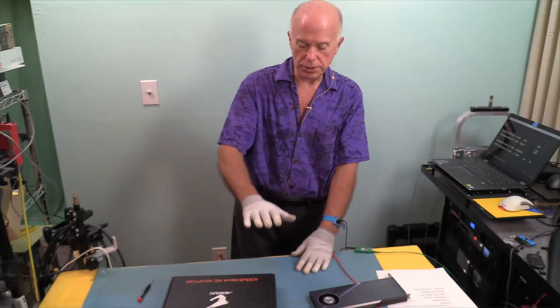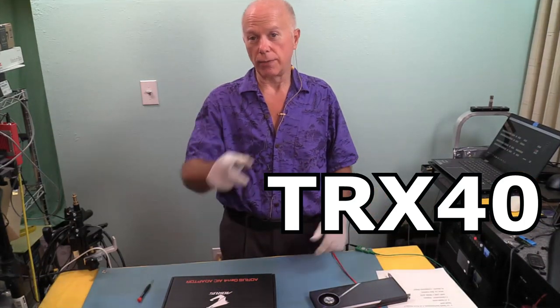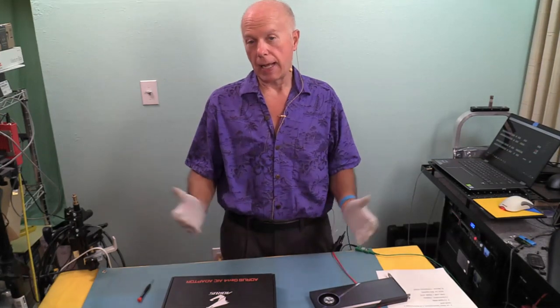Now the next question is chipset. This technology came about with the workstations about 2 years ago. Right now this is 2020, and it has trickled down to the high-end desktop. Now, what's a high-end desktop? Specifically classified X299, X399, TRX40, and the X570. So if you've got an X570, you can put one of these cards in your machine. How's that going to work?